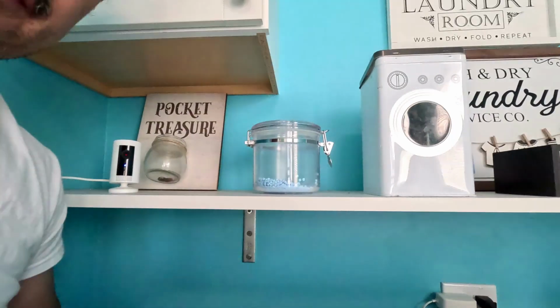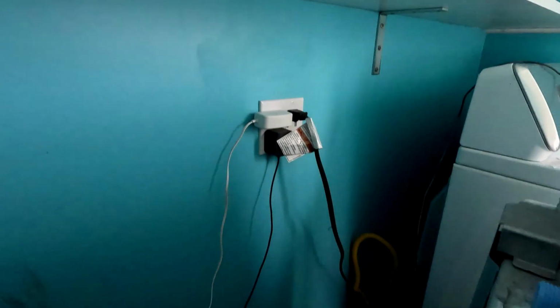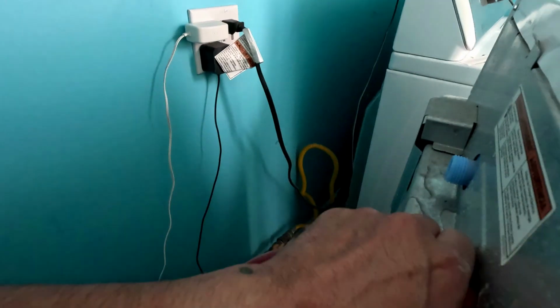My pup wants to eat, but I don't want to feed him just yet because I'm working on this right here.